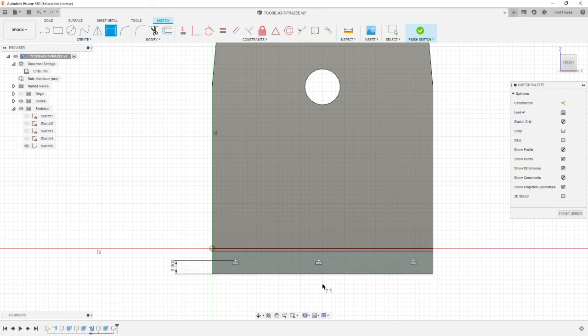and then from point to point is 20 millimeters. And we'll attempt to draw a line from the center to center.